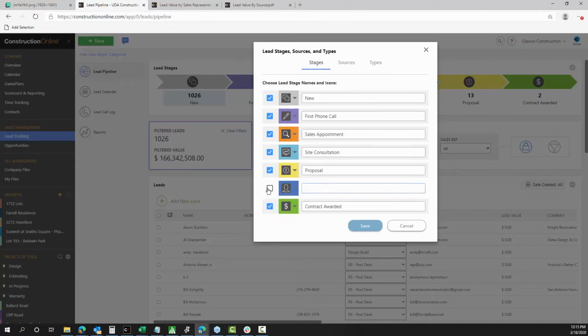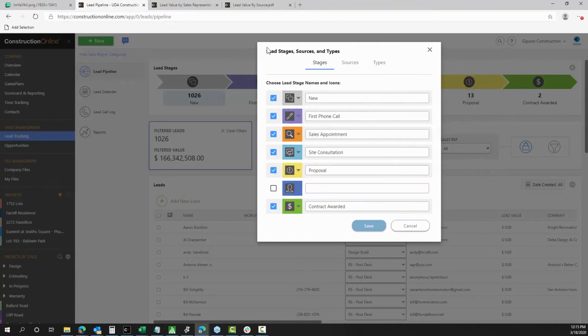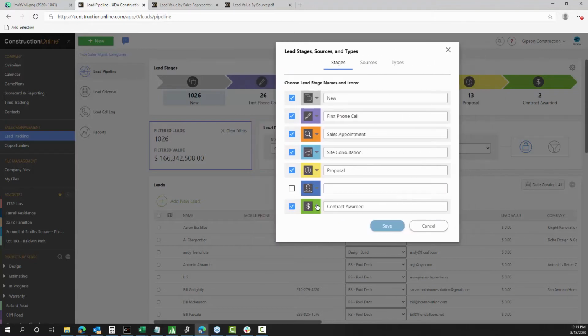Now, I think that the approach, Holly, you were mentioning, to really just start building out and thinking through the process makes a lot of sense. Something that I've been recommending recently is thinking about the lead tracking process as part of a two-phase process here. Because we have the lead tracking tools that are designed for information gathering for the person you're working with, and then we translate that information into the opportunity, which has its own pipeline later on, I've actually recommended adjusting the lead stages to end in the stage of opening an opportunity.